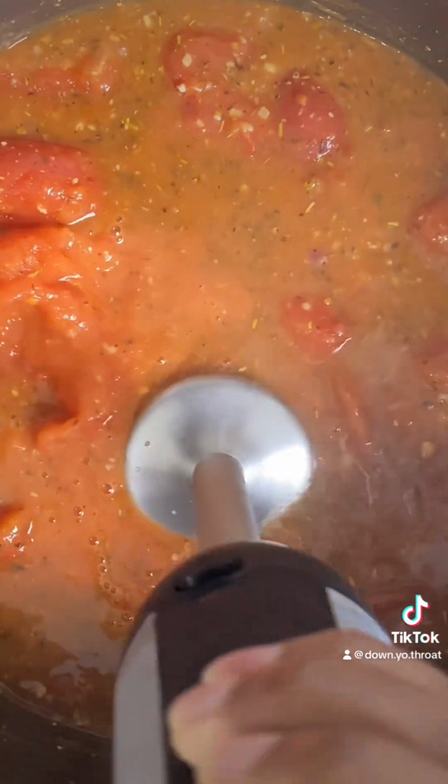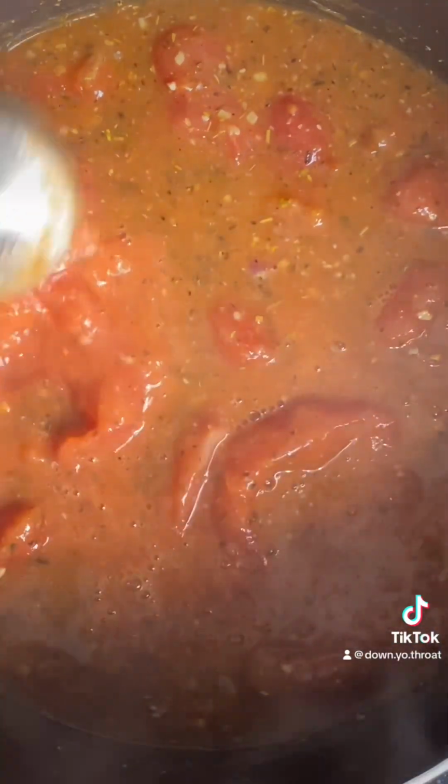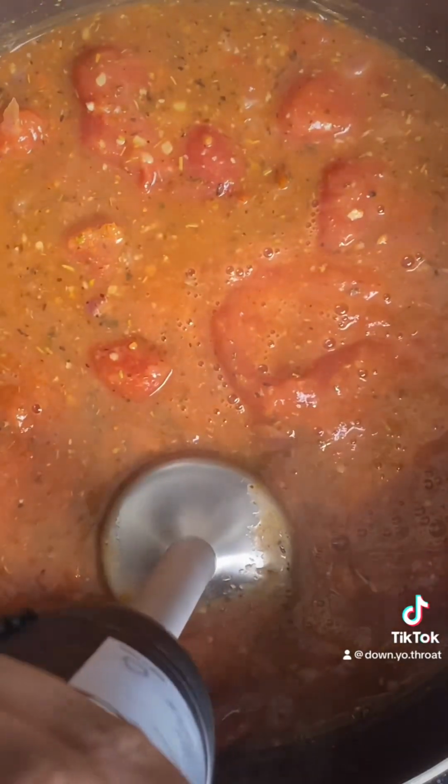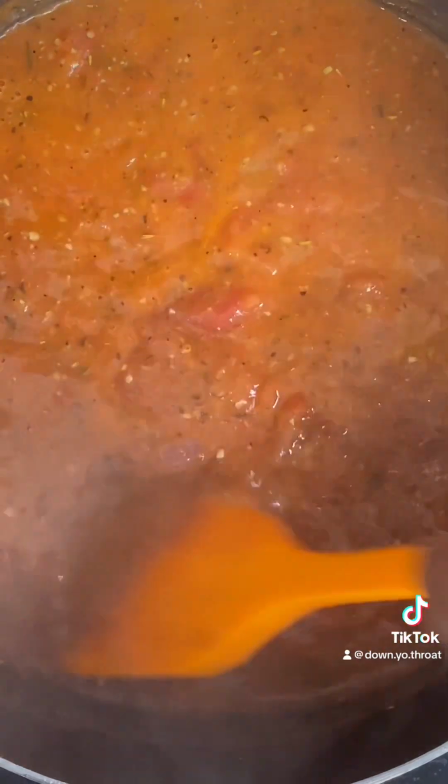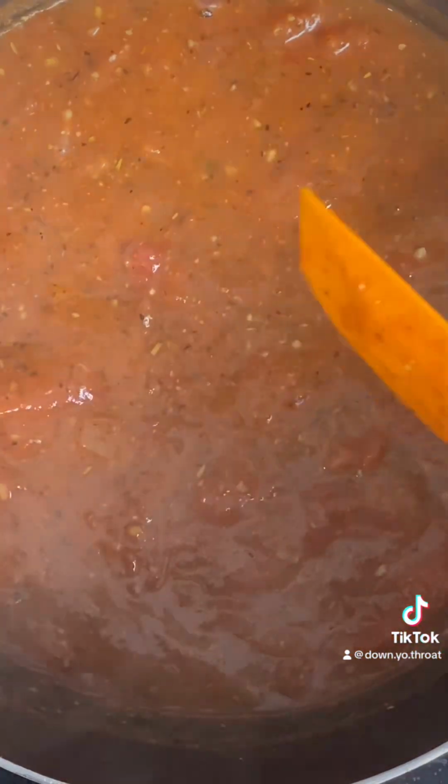So I'm going to use my immersion blender to break down my tomatoes just a bit so that I can have some chunks of tomato in the soup. However, if you prefer for your soup to be completely pureed, you can always transfer your full pot over to a food processor, completely blend it, and then move it back to the pot.